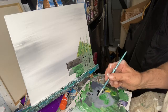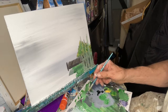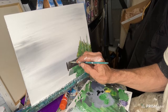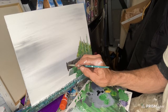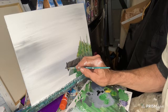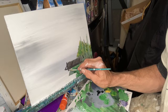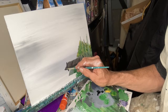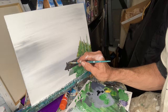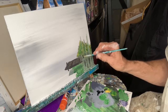Okay, so from what I see, I have to use my imagination to try to come together with this. And I think the dock is supposed to go this way. And the point is out that way. And then it comes back, like that. Okay, so we're going to see if that helps our dock level out.